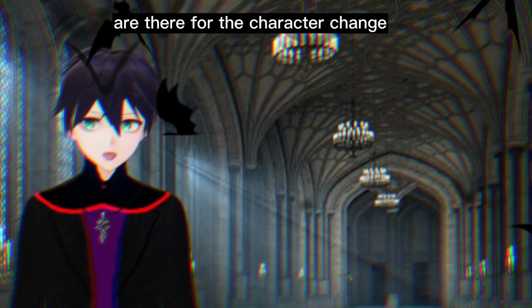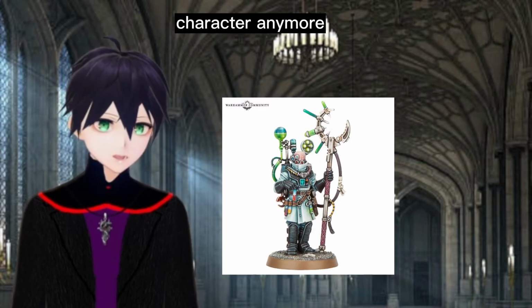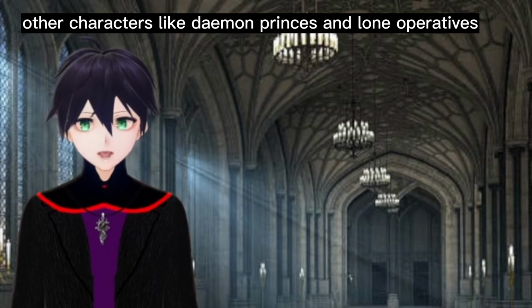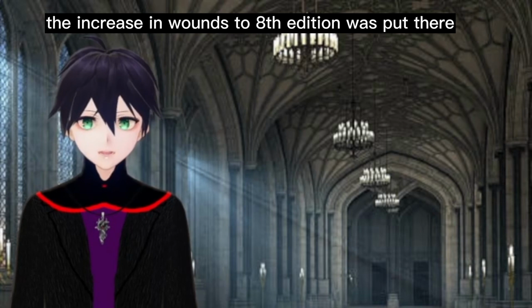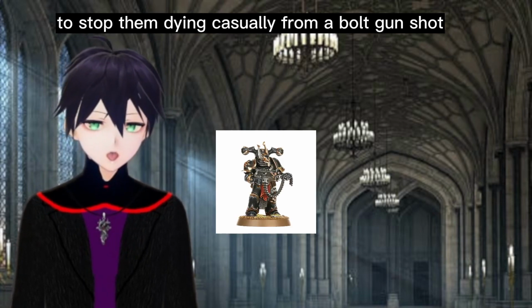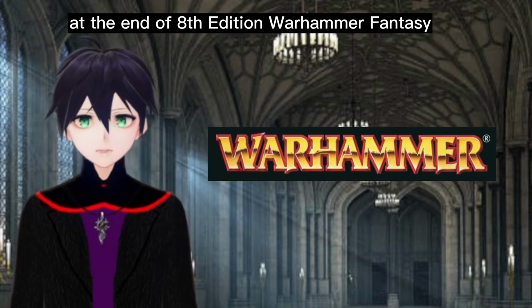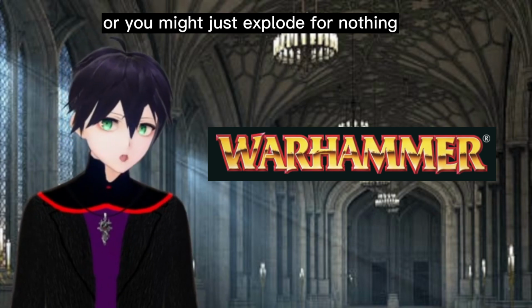What other possibilities are there for the character change? Don't expect 4 to 6 wounds on the support leader character anymore. It may return to the 2 or 3 wounds to discourage players from leaving heroes on their own. Other characters like Demon Princes and Lone Operatives will probably be unaffected. The increase in wounds in 8th edition was put there to stop them dying casually from a bolt gunshot or dying instantly from the perils of the warp, if they were a psychic. That was a problem at the end of 8th edition Warhammer Fantasy. You had to be very sure a power was worth casting, or you might just explode for nothing.